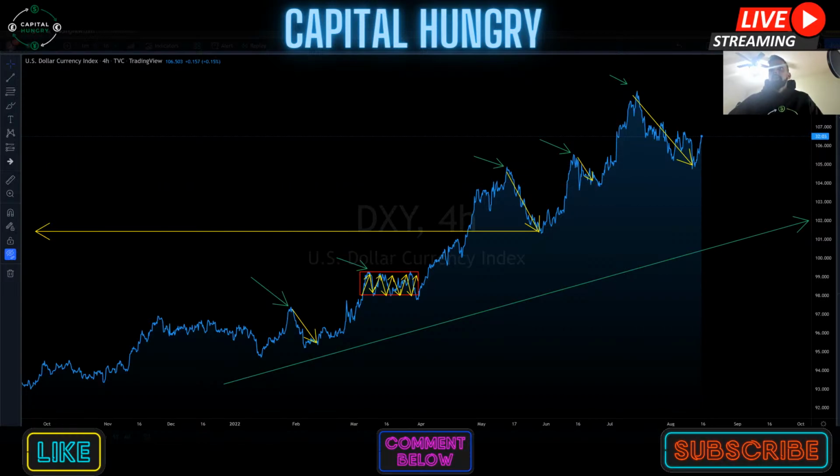And if you can identify that you start to get that support formed and buyers jumping back into the market, breaking above that corrective pullback structure that you can identify with your intraday trend lines and just looking at your higher highs and higher lows, in this case the pullback structure with your lower highs and lower lows, you can see we're seeing a similar sequence of events. As long as we're holding above that support level and as long as we're trading above that corrective structure, we have a lot of potential to continue the higher time frame trend, as there's still going to be more signals of rate hikes to come.